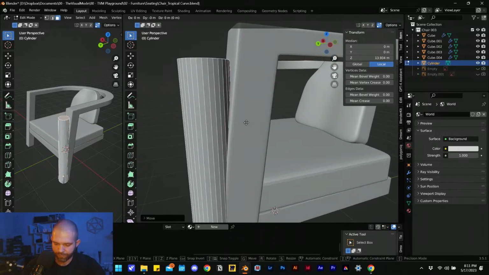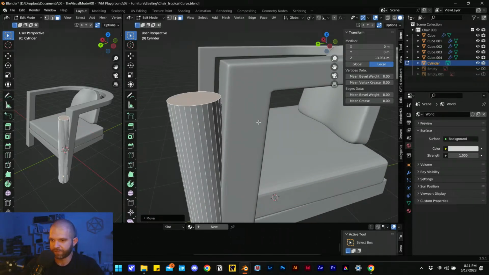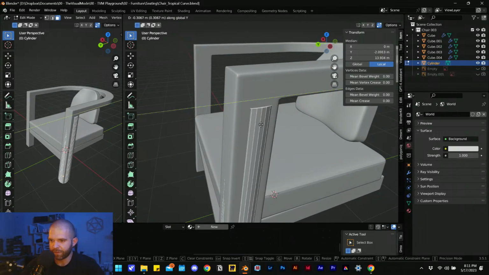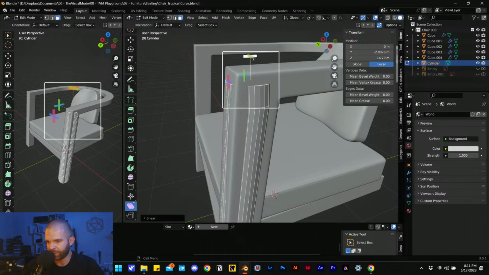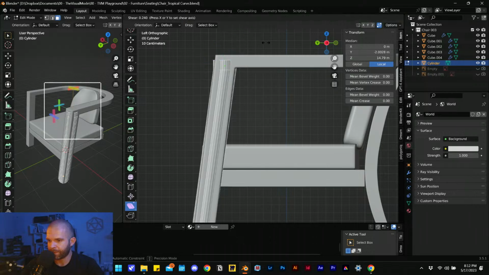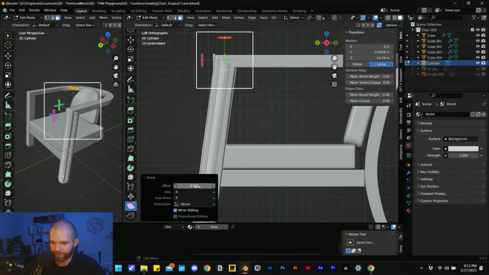And this is where things can get a little bit tricky as far as what's the best way to proceed. I do remember there's this plugin or this way to follow a curve, but for now I can just extrude this face up, and I can use the shear tool over here. Sure, there's a better way to do this, but just gotta find the right handle here. Not that one. There we go. And we want to shear that. Is it 0.5 or 1? I think it's 1. Yeah.